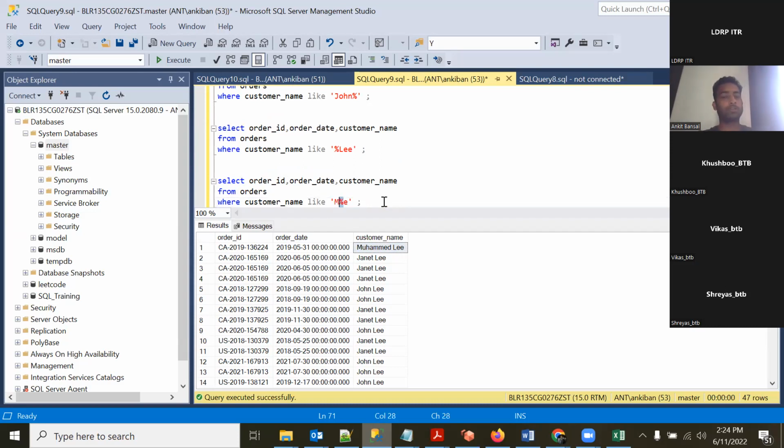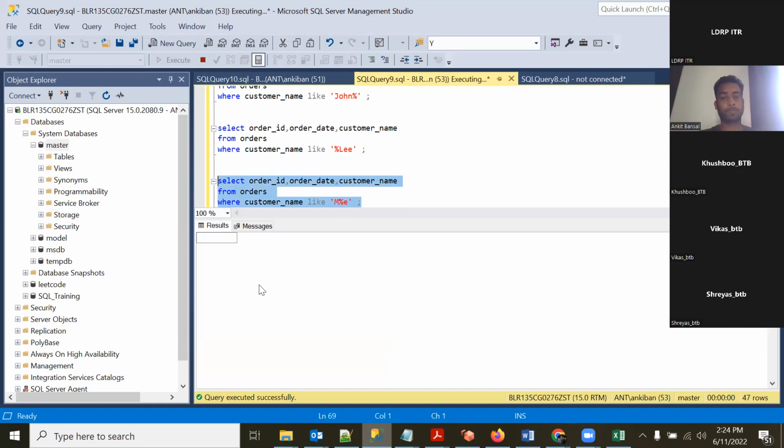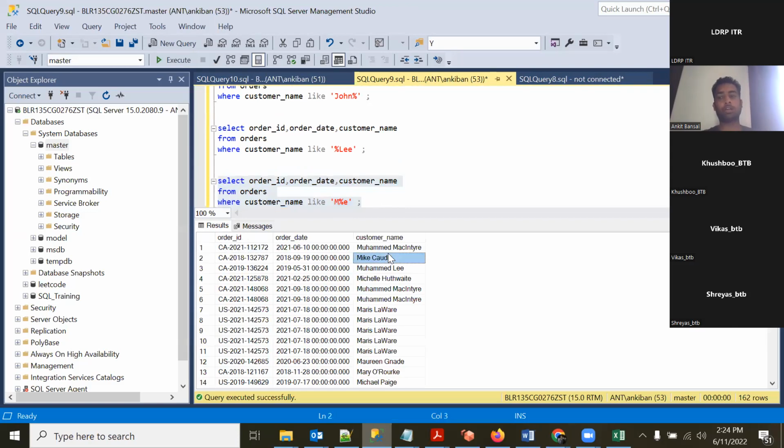So percentage is used to put anything, right? If I run this now, see, I'm getting all the customer names whose name is starting with M and ending with E. I hope this is making sense.